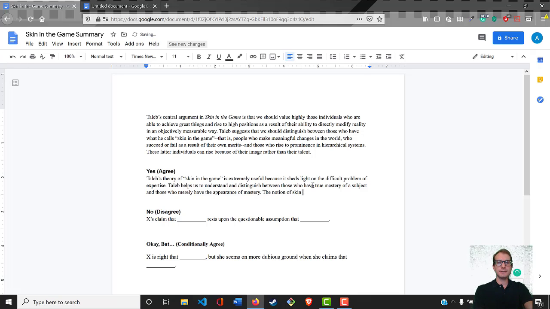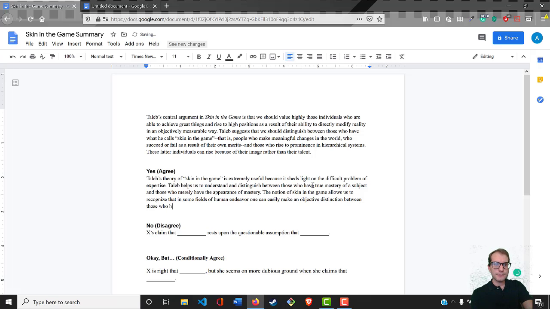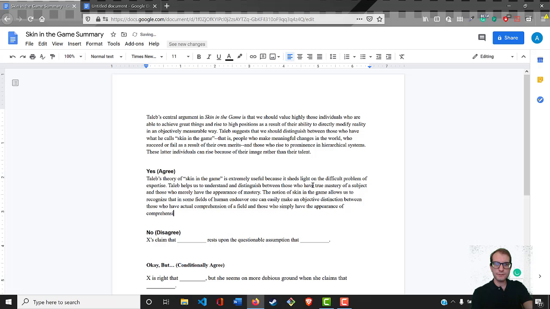The notion of skin in the game allows us to recognize that in some fields of human endeavor, one can easily make an objective distinction between those who have actual comprehension of a field and those who simply have the appearance of comprehension insofar as it allows us to show that expertise ultimately depends on results.